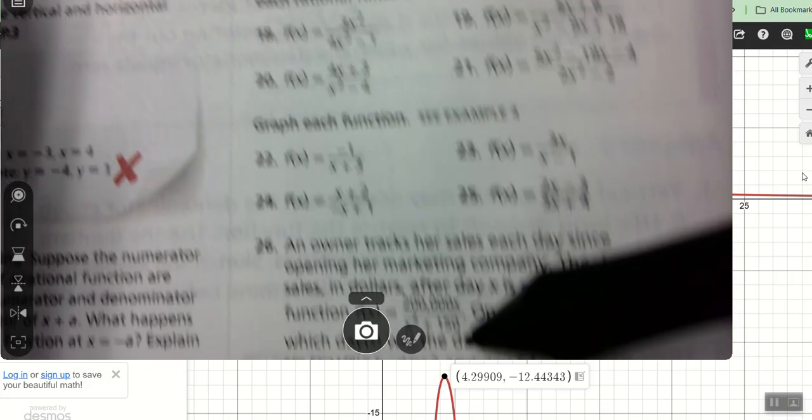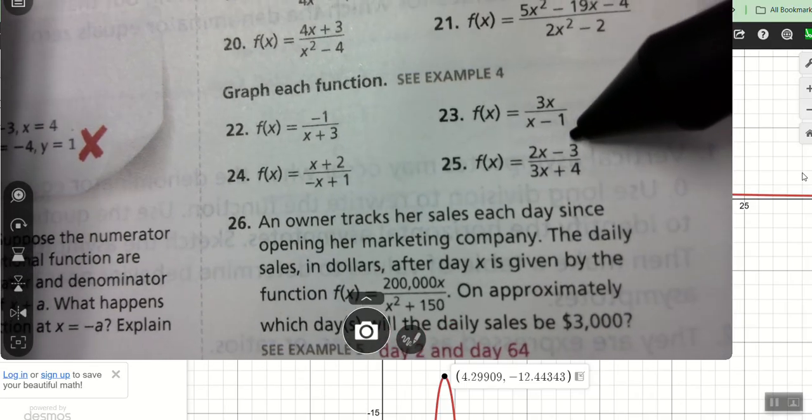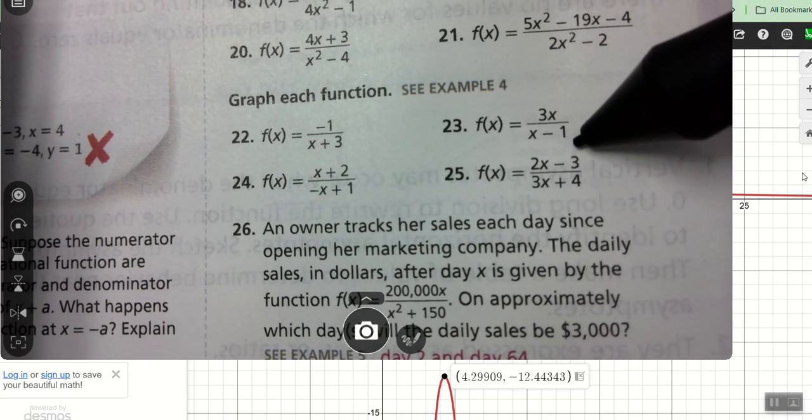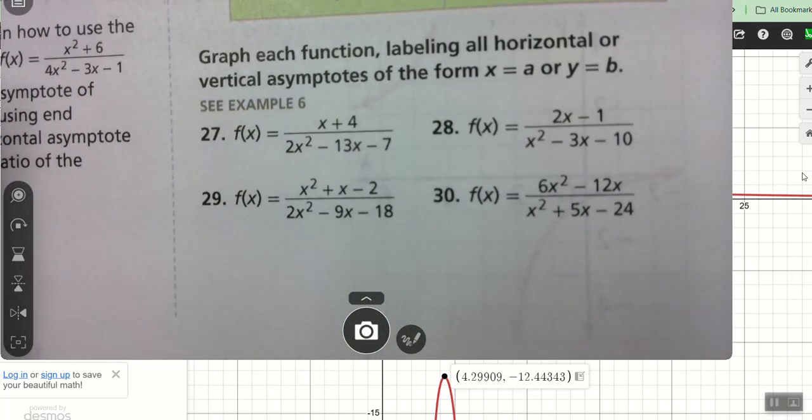For the graphs of these, we'll check them here in a second. These should be really quick and easy to make, I hope. But let's check. I want to look at one of these. 27 or 30, which one do you guys want to do? 27, deal. So you guys are going to help me graph it real quick. And realistically, you're just going to help me set it up, and then we'll take turns back and forth.